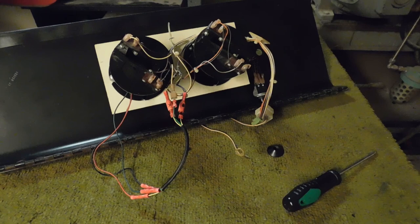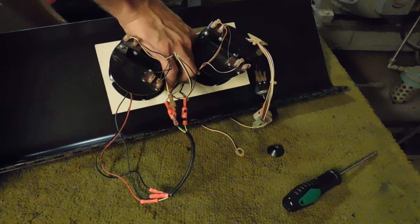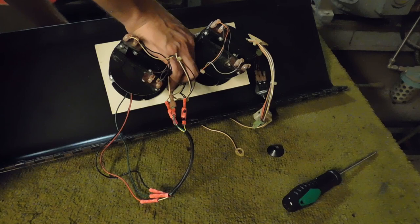Now you're going to see me speed this up for your guys' sake, because you don't need to worry about being all bored by me just pre-setting a few extra screws, okay? So we'll be right back after the speed up of us getting these aligned and then tightened back down.